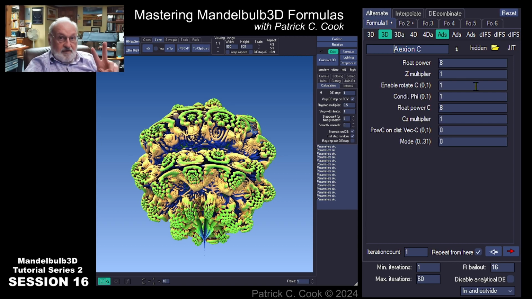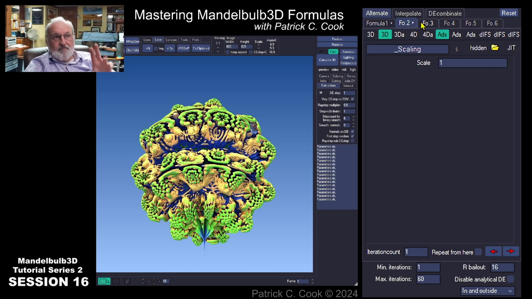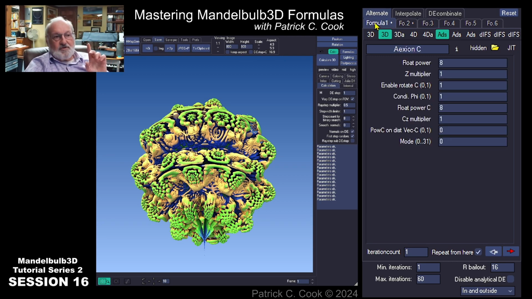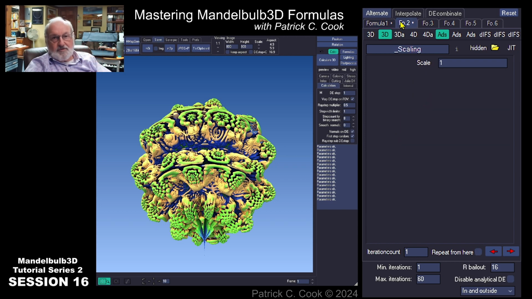But what is happening, and this is important, is that because we're in the alternate hybrid mode, which I had mentioned, it means that formula 1 is going to be run and then formula 2 is going to be run. Formula 3 won't run because there's no formula. So the way it's going to work is formula 1 and formula 2, 1 and 2, 1 and 2, until the fractal object is written to the screen.